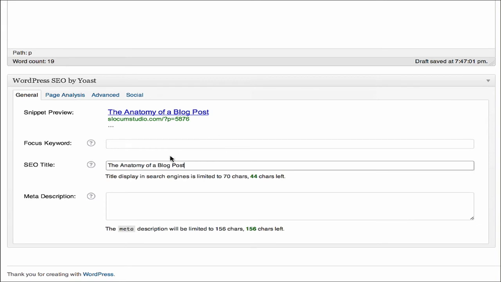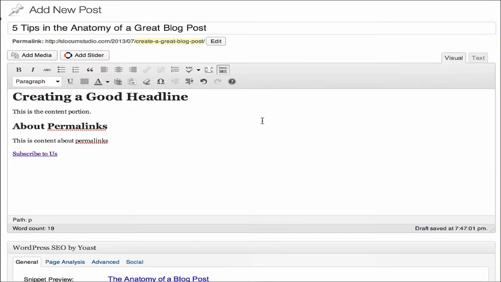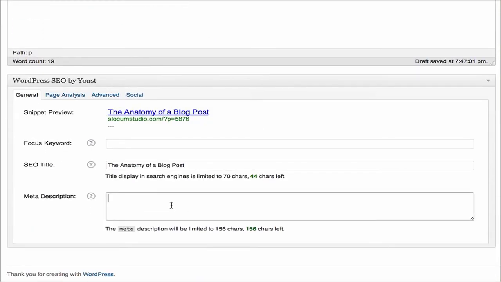Similarly, the meta description goes below the text. So you notice at the snippet preview here on this computer screen that there's nothing written down here. And typically when you search for something on Google, it would show up specifically as, this is a thing, or this is what this does. And we can type whatever we'd like here. By default, it will just take the first piece of your text and just throw it in there, which isn't always the best idea. So we can write something specific like, this article details 5 steps to creating great content and blog posts.